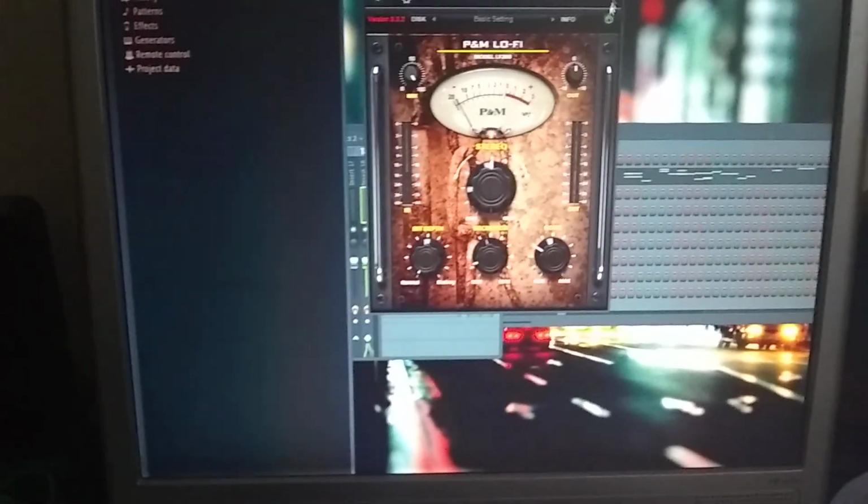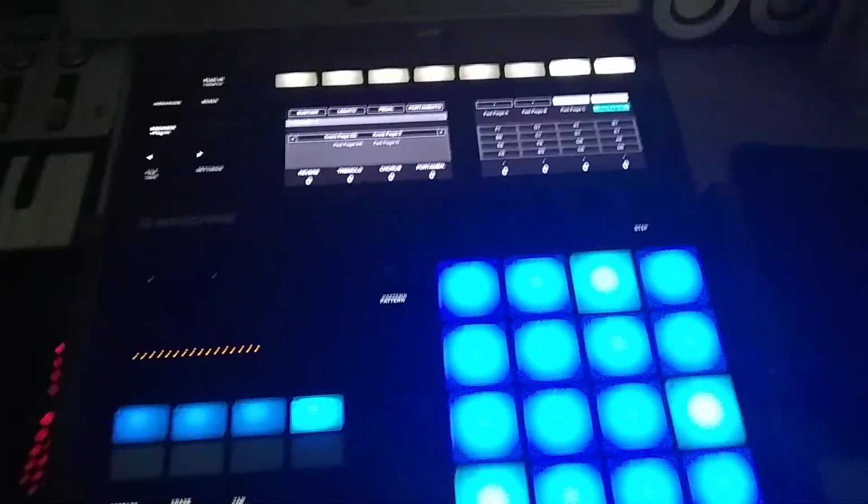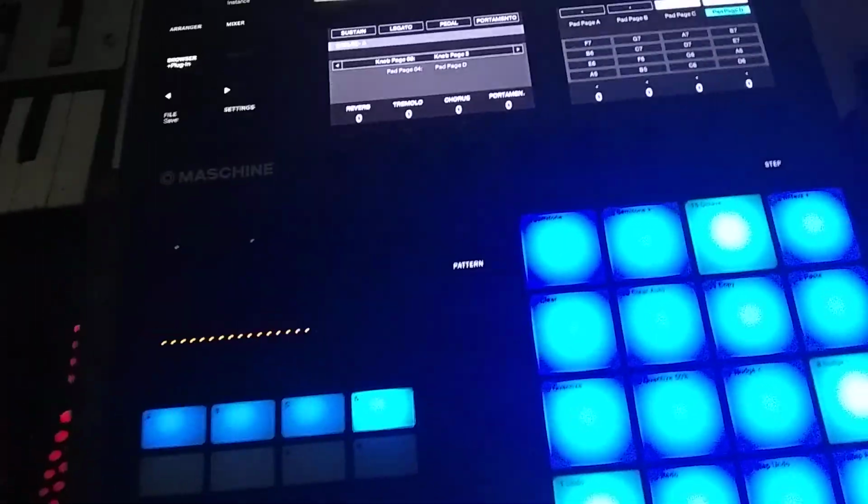So this is how you can make custom links to different effects using the MK3 template on page 4. It's not going to affect anything else because it's on its own page. So this is the custom MK3 template. I just went over all the pages. I went over all the features.